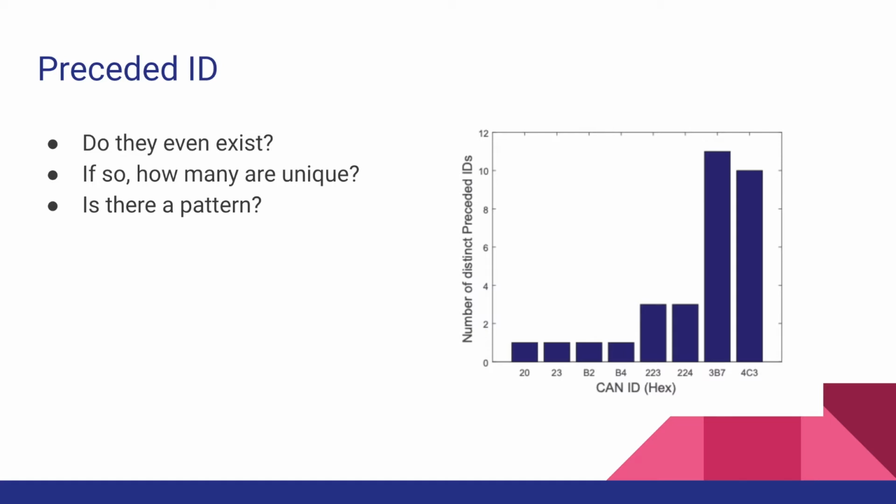The results showing that 10% of the periodic messages have a unique preceded ID answer the questions of whether they exist, if they're unique, and if there's a pattern, thus implying that the bus-off attack can most definitely exploit genuine preceded IDs, and it is indeed feasible on real-life cars. It's also worth noting that preceded IDs can be fabricated through the use of complex but established and tested formulas following Gaussian distributions to calculate the jitter in the bus topology, but that's beyond the scope of this presentation.